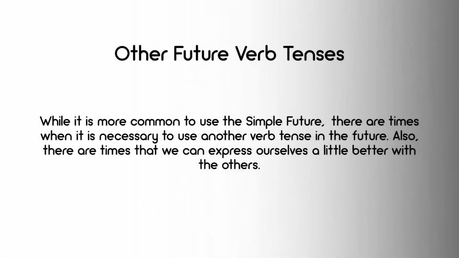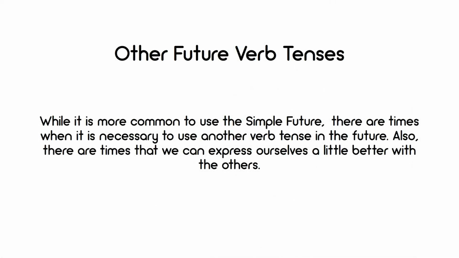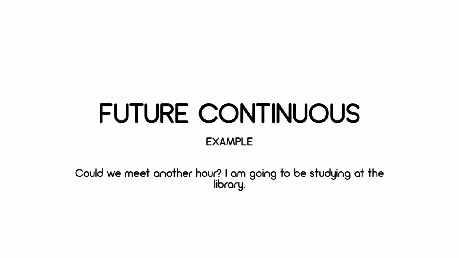Now, let's look at the other future verb tenses. While it is more common to use the simple future, there are times when it is necessary to use another verb tense in the future. And also, there are times that we can express ourselves a little better with the others. Remember, they can always be substituted for the simple future, but I will give you an example of each. Let's start with the future continuous.